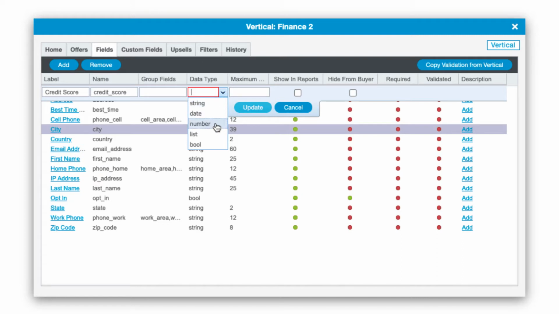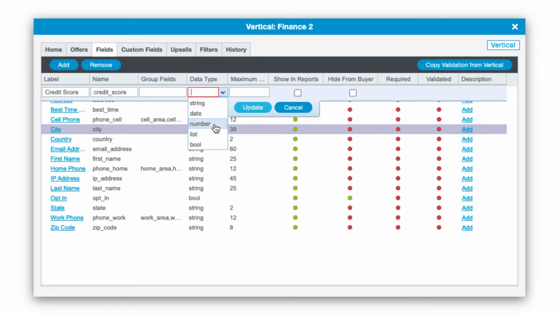Now, we are going to choose either between number and list, and I'll tell you why. So number is very much like a string. You can type in whatever you want as long as it's a number, and then we can receive it. The other interesting thing you can do with a number data type is that I can build filters that leverage this field.